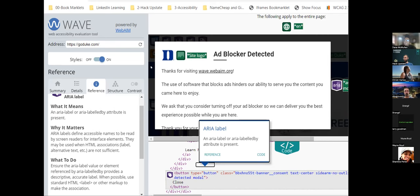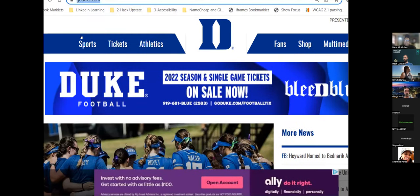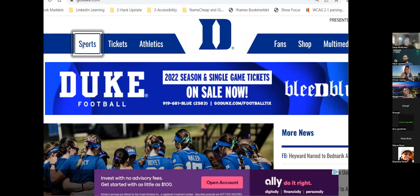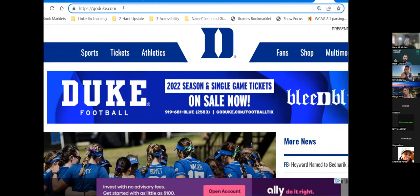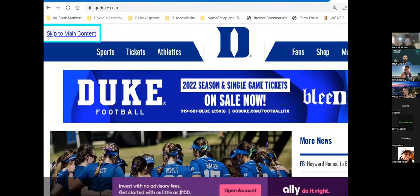So what that looks like on my end, if we go here to Duke University, most of our websites have a navigation bar, right? I'm able to interact with my page by clicking this mouse. But if I am a keyboard user, and I begin to hit this tab key, the first thing you'll see is I'm being allowed to skip to main content. That is because if I'm a super fan and I know everything that's in the navigation, I might want to skip the navigation and go to the main story. I have the option to do that.